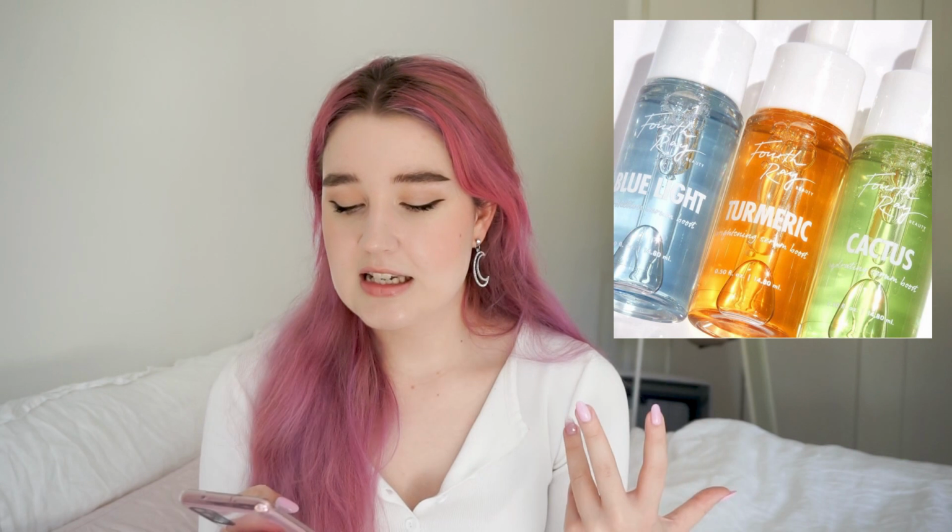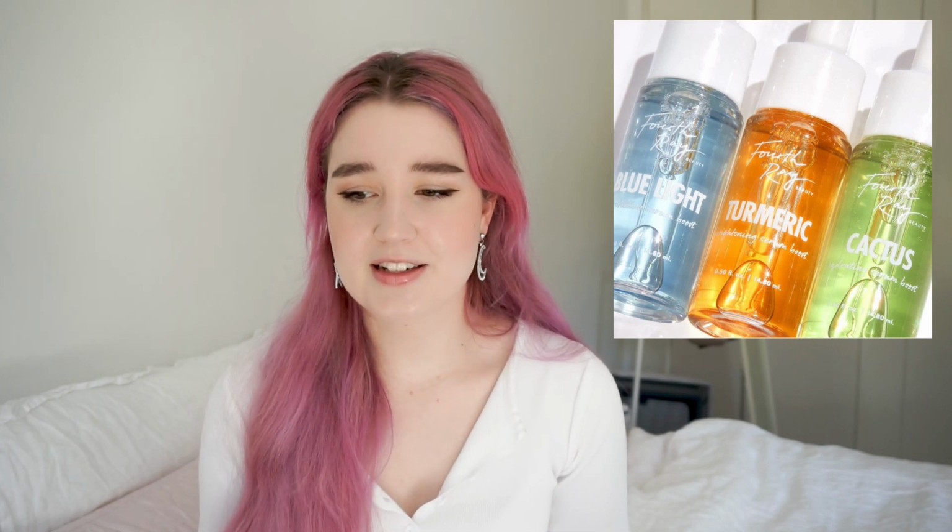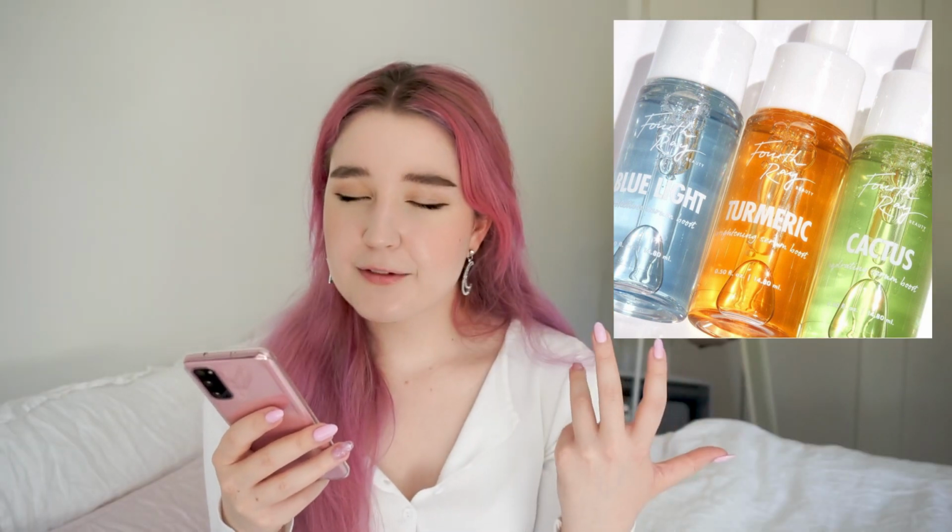I think that's a very modern and new trend, very part of that customizable idea that we're seeing coming out in the last few years, that people just want to customize their routine and they want to speed it up. So instead of having 5 different serums, they just want to have one serum that's mixed.